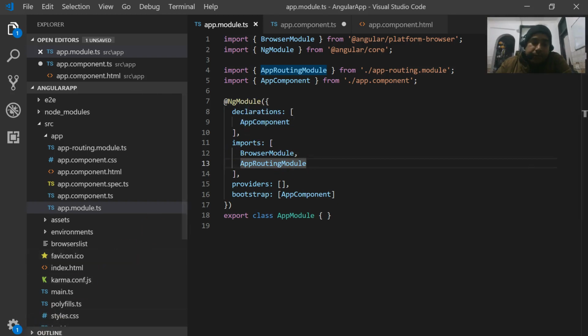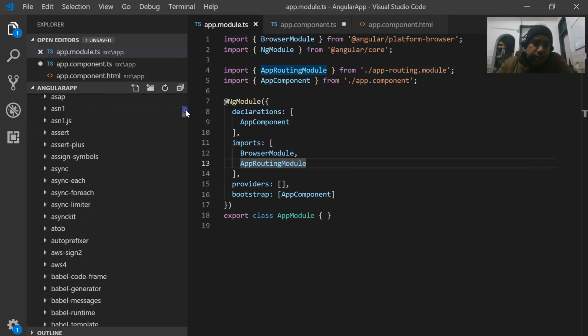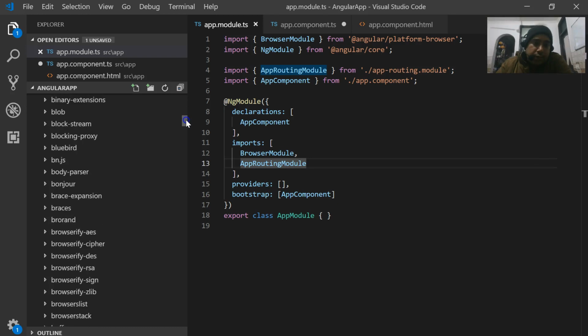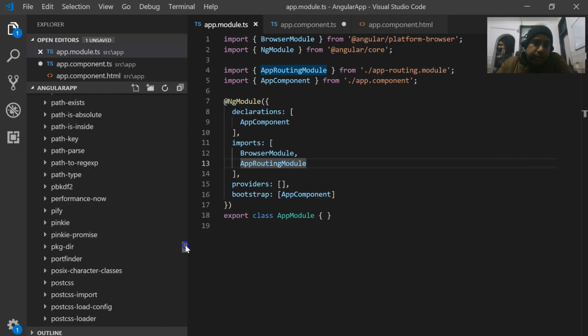You don't have to bother about the node_modules folder, because here you can see multiple helping class libraries are available. They will help us to build the application.